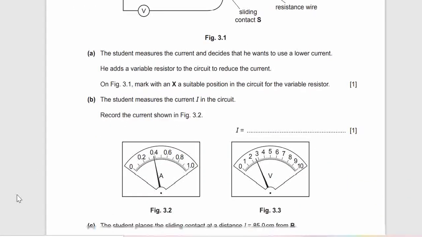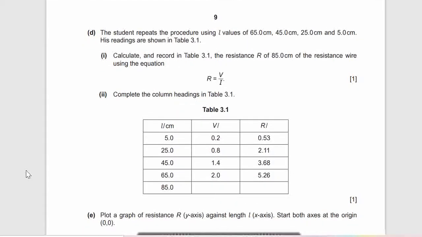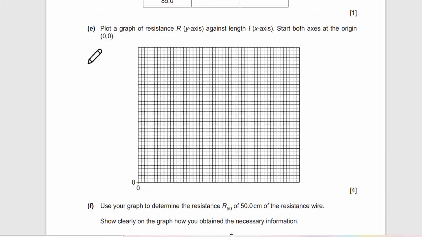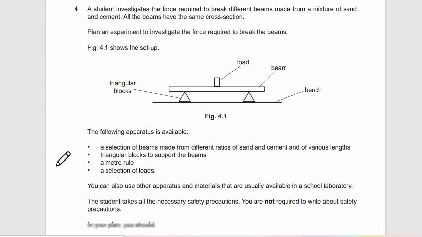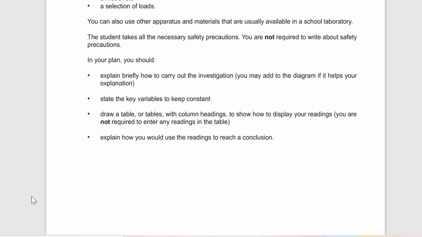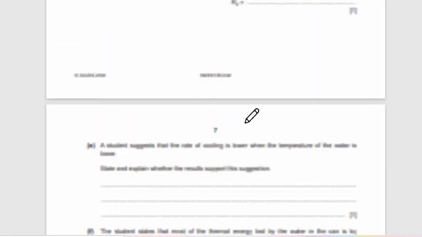And this is 3B and 3C. Have you taken the screenshot? And this is 3D part 1, 2. And this is question 3E, and this is 3F. Next, let's move to question number 4. And this is still part of question number 4. And then this is the slot for the answer. This is 7 marks. So there are only 4 questions for this alternative to practical paper.